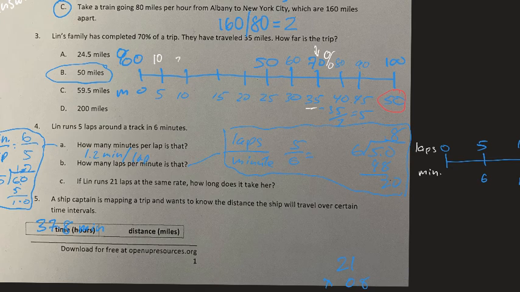So when I've gone 20%, I've gone 10 miles. When I've gone 30%, that means I've gone 15 miles. When I've gone 40%, I've gone 20 miles, and so forth, right? For every 10% of the total of the trip I go up, I'm going up 5 miles. So 5, 10, 15, 20, 25, 30, 35, right? This is where Lynn is now. So I'm going to go up another 10%, I'll be at 40. Another 10%, I'm at 45. And when I'm at 100%, they have gone 50 total miles. And that works out because that's one of my answers here.